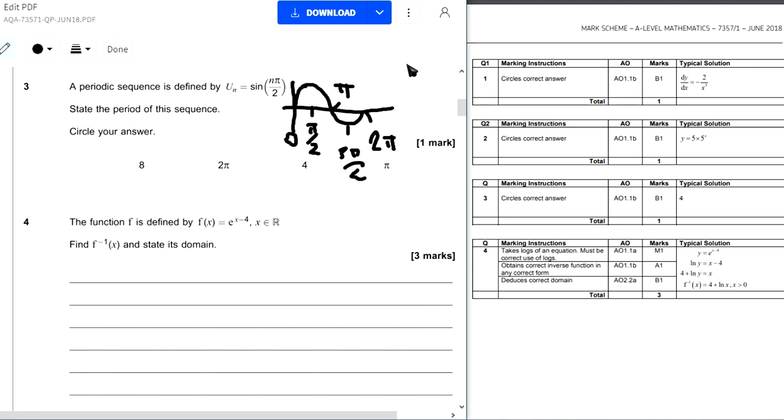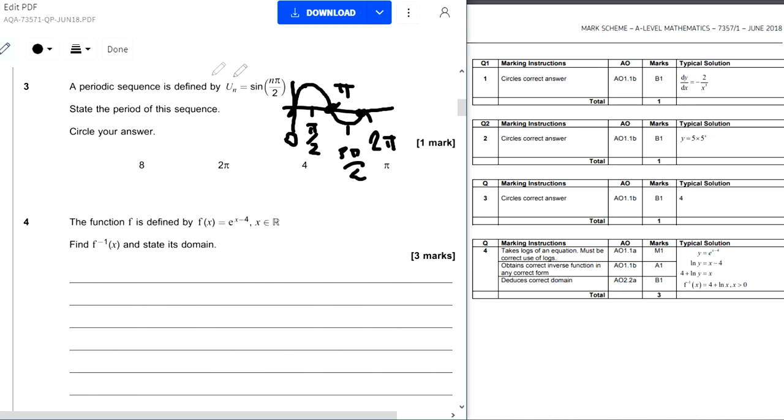Now, something you have to be careful about is when n is 0 and n is 2, here and here, you can see that it has the same value. But that does not mean that that is its period, because when you then continue, you have a different value. So you go 0, 1, 0, minus 1, 0. And then that's when it starts to repeat. So you can't say that it has a period of 2. You have to say it has a period of 4, because the value afterwards is not the same.